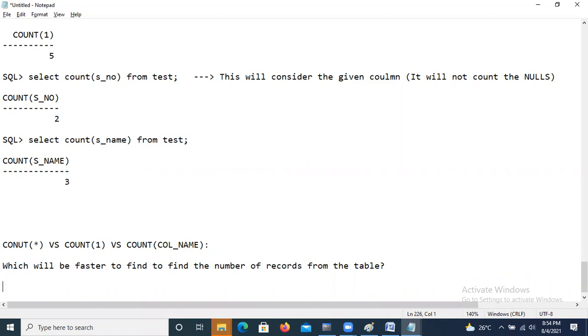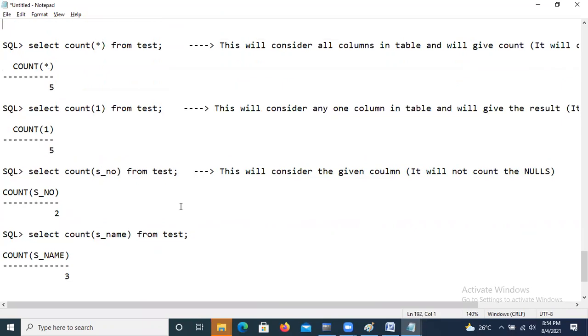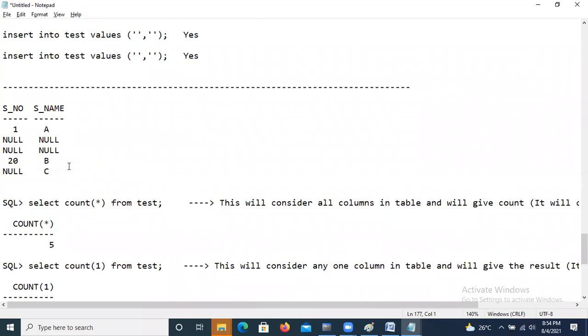You are saying count column name, but when you say count column name, see here. Here it is giving 2 values only, here it is giving 3 values.